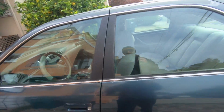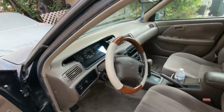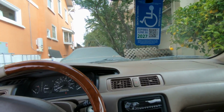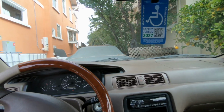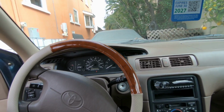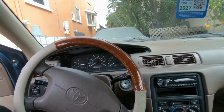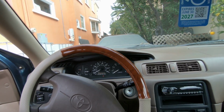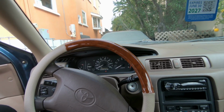my thoughts on the MDX, is that it was leaking water. So if you still see one that's driving around and people don't have any problems, I kind of want to start asking people, where do you park this car at? Well, I don't want to ask like that, but they must park it in a garage. Someone who parks their MDX in a garage might not have any problems. That would be an interesting thing to see.